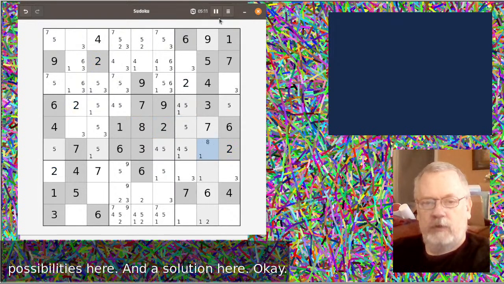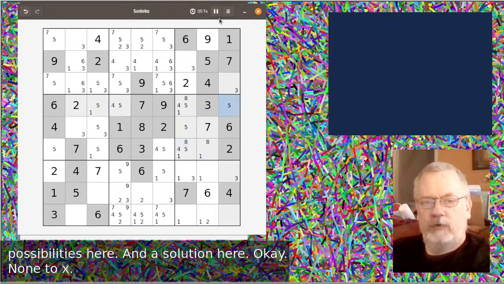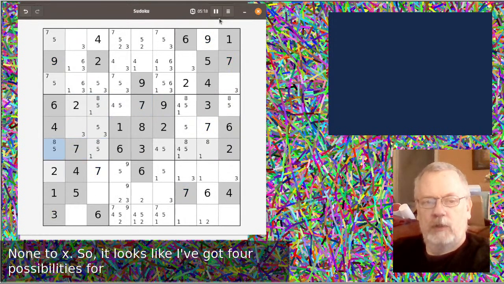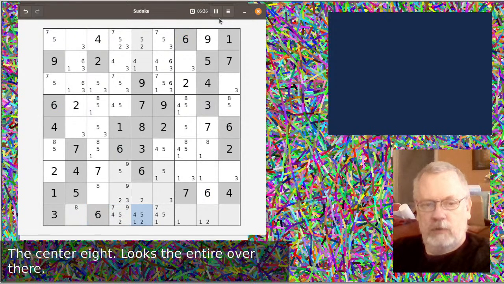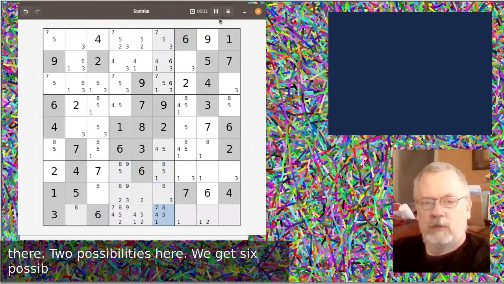So looks like I've got 4 possibilities for 8 here, 3 here. The center 8 blocks the entire row there. 2 possibilities here. We get 6 possibilities in this square, and looks like 6 in this square as well.